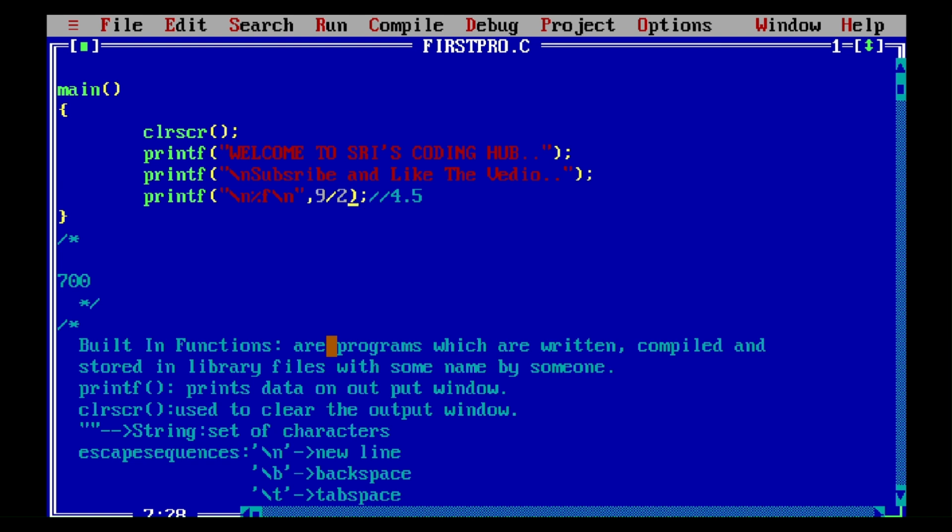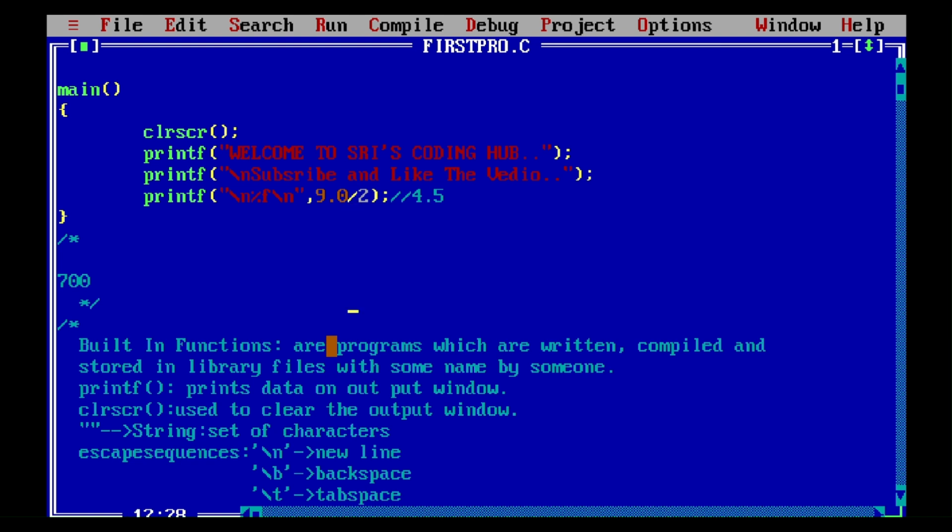It is not getting any input as decimal, so it is throwing that message. So in case of percentile f, we should give at least one decimal value, maybe here or maybe here. It is mandatory. Control F9. Now you can see the exact result. Here we gave a number with a decimal value, 9.0.